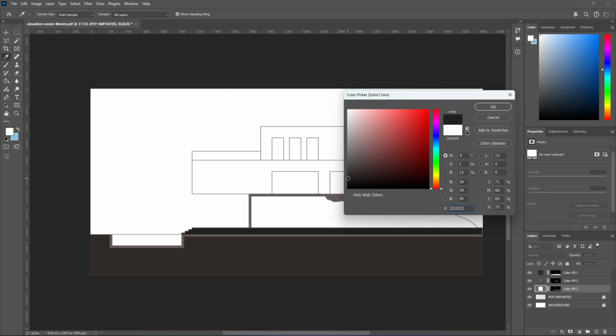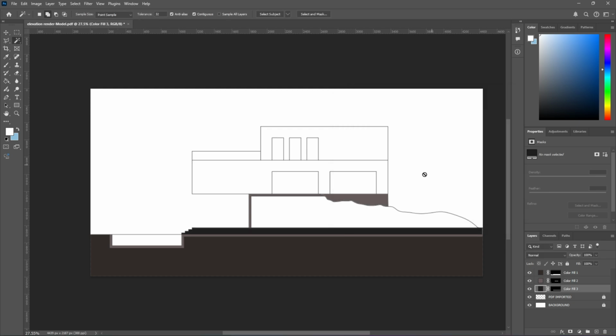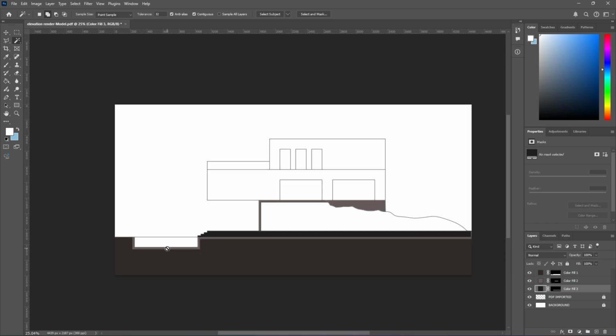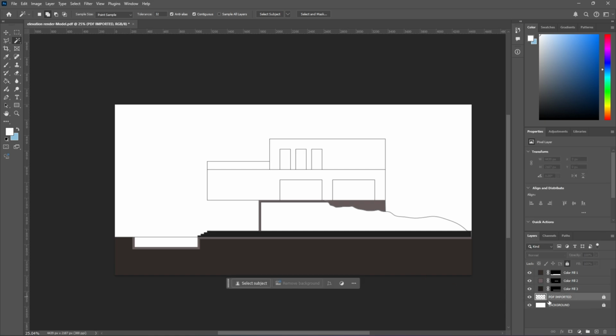And let's choose, I think a black color would be fine. Yep. Okay. Now, what remains? I think nothing. And now we can go and start to add textures to the elevation. We are done with the solid color. Yeah, let's go. So for the textures, to add them, everything always will come back to the PDF imported and selected, because from this layer here we will create the selection.